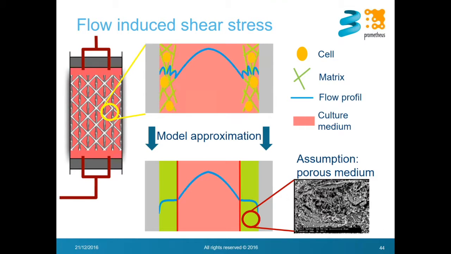Now, obviously, we add fluid. We perfuse the scaffold, so there is fluid going through the scaffold, also going through the neo-tissue, because this is a porous tissue, and that will also affect the growth rate of the neo-tissue. So we needed to take into account the effect of the flow-induced shear stresses.